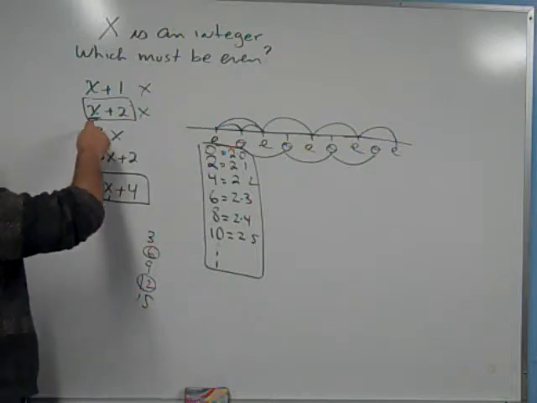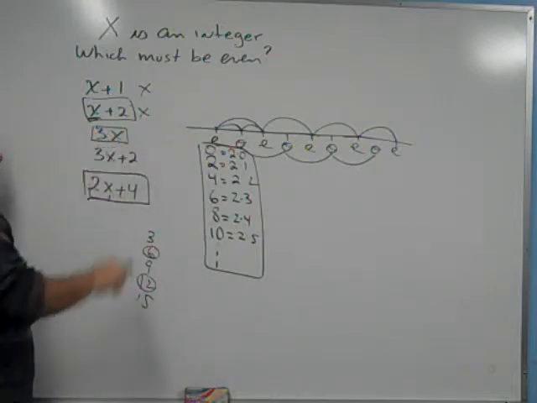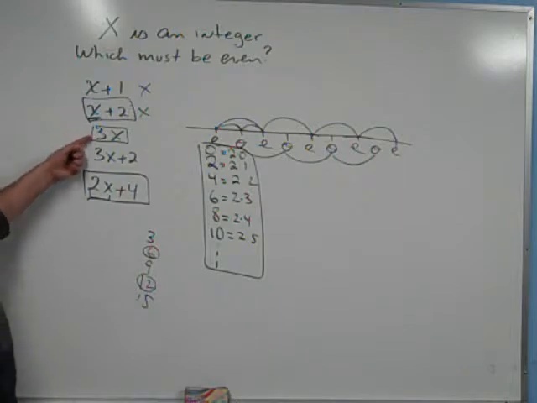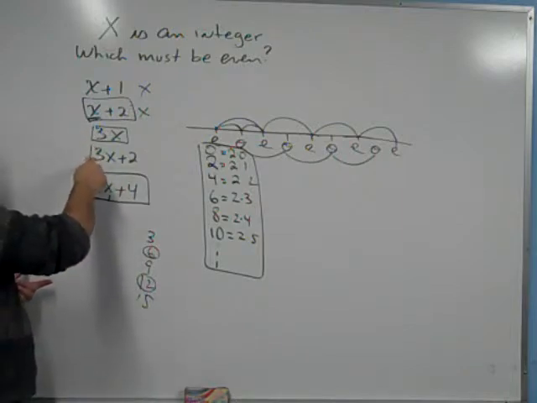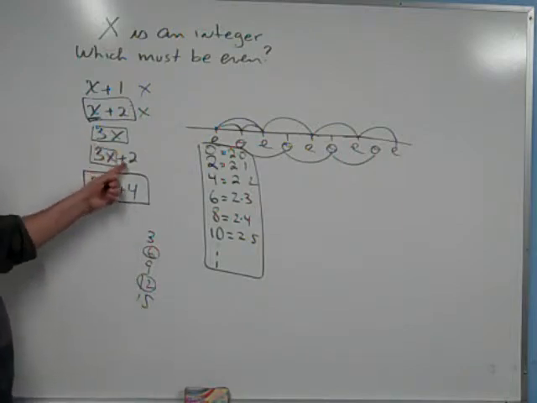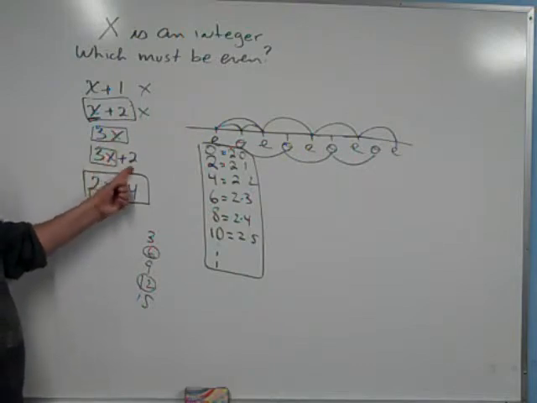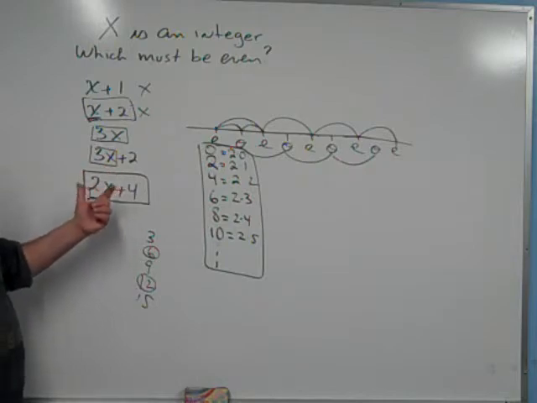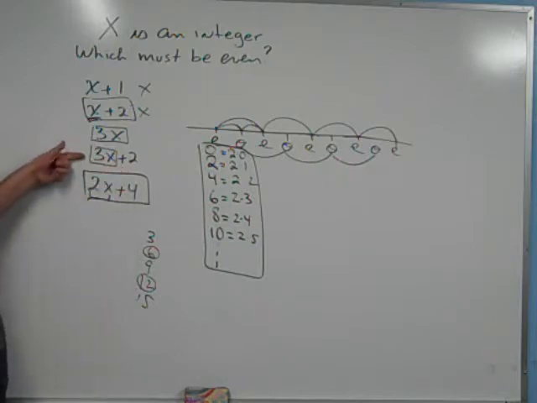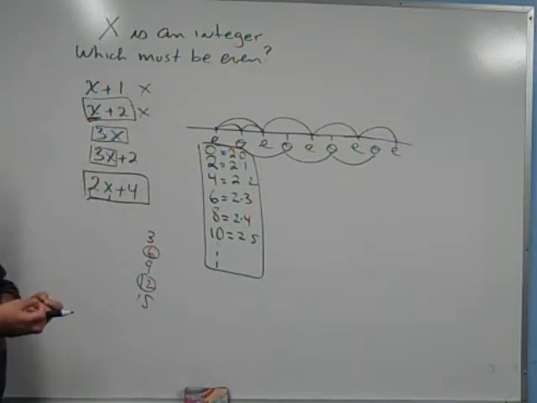Now, whatever the parity is, parity means odd or even, so far the bottom will be the same. You add 2. 3x and 3x plus 2 have the same parity. Either they're both even or both odd. Now, if this was always even, then that's always even. But the question asks which must be even. It's only one choice.